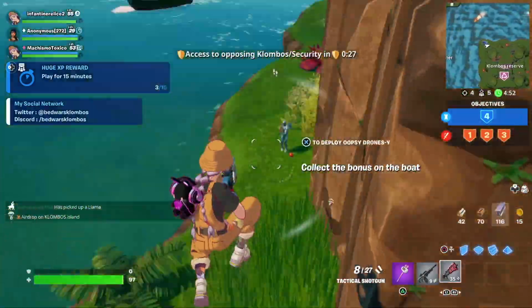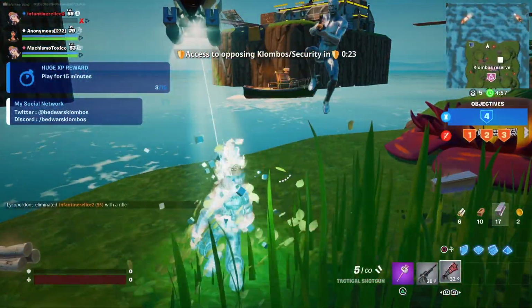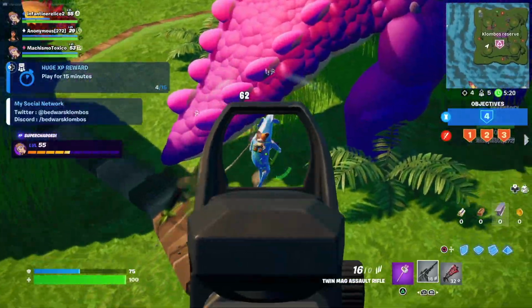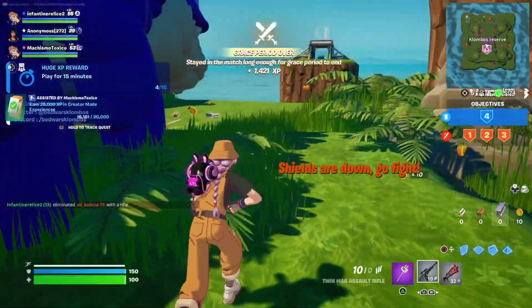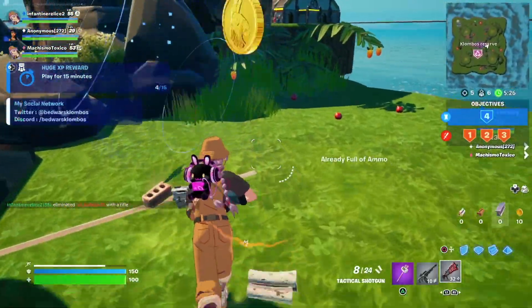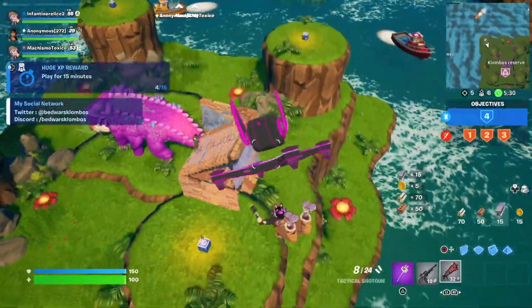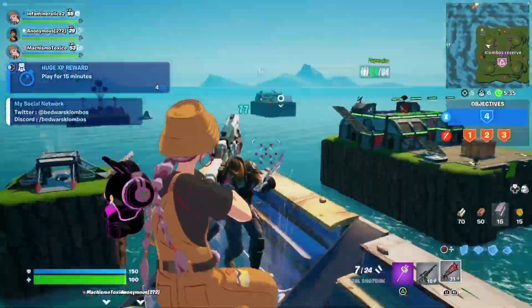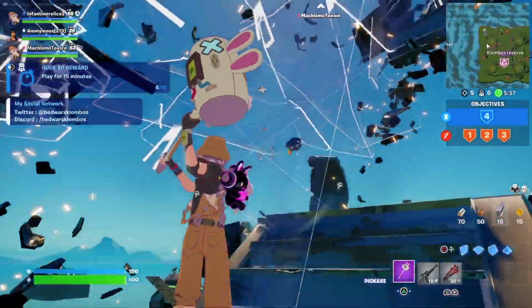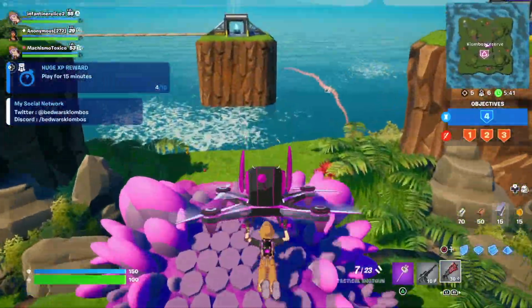Now let's check out this guy hiding in the bush, man. Unfortunately, I get absolutely destroyed over here with a rifle, but this Peely had to go, man. This Peely ain't no way. This Peely had to go. All right. Now we're just getting all the materials that we can, and there's some sussy guys in this match, but that's okay, it doesn't really matter, because our goal is to get the minigun as soon as we can, bro. Let's go.